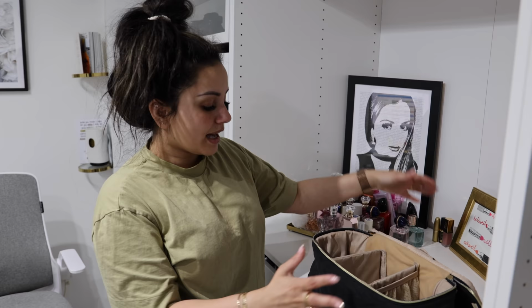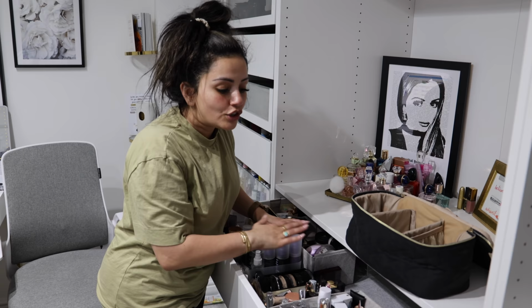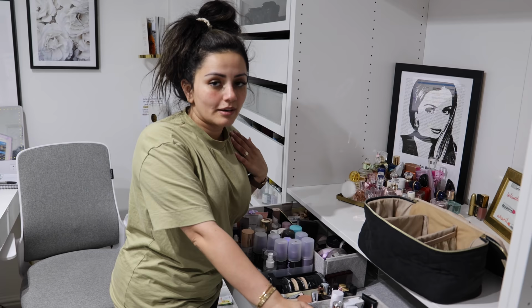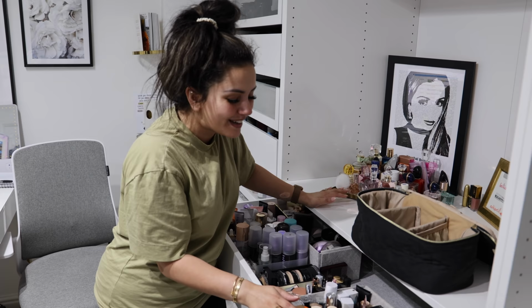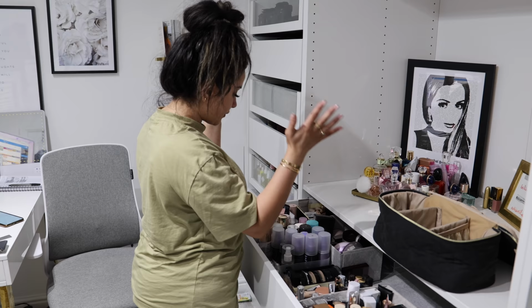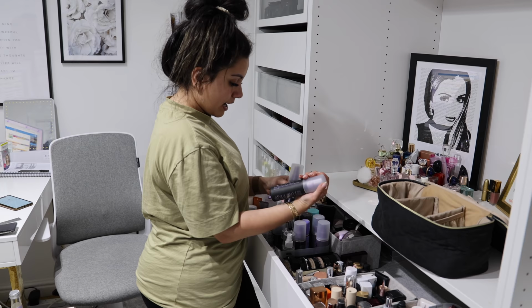I'm just gonna go through all my sections of makeup, and this is how I generally pack all the time. I'll always open up drawer by drawer. First of all, disclaimer: no one needs this much makeup in their life. This is purely down to the job that I do, and I primarily do makeup videos. So this is not normal. Please don't think that you need to have this much makeup because it's not needed. But what I like to do is go through sections and pick up the things that I need. So for example, I've got primers here, and I'm gonna pick just one primer because I'm always thinking about how heavy my bags are gonna be. So I think I'm gonna grab an all-nighter.